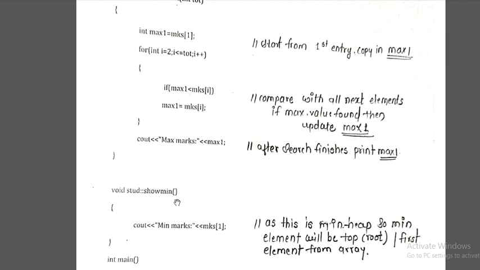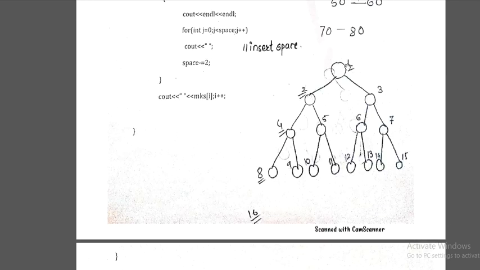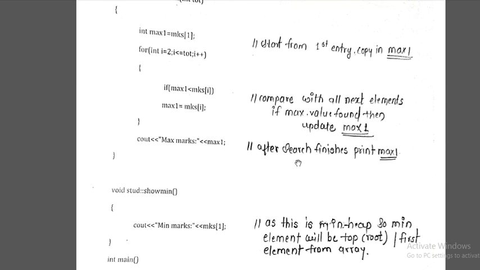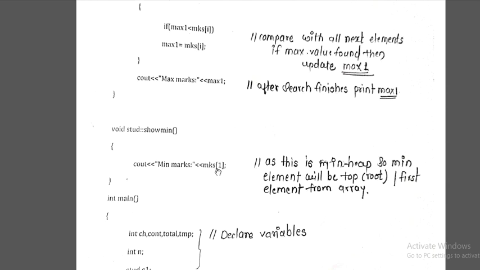And what about the min? It's very easy. The root of that heap is nothing but the min element. According to the heap, we have to store the first element in the first position. Root element will be the first position. So whatever the first element in the array is, that will surely be our minimum marks, because that array is going to be in sorted form. That's why our first element is the minimum element, so we can directly show that. As we are using the min heap concept, the min element will be the top, or we can say root, or the first element from the array, which we are displaying here.